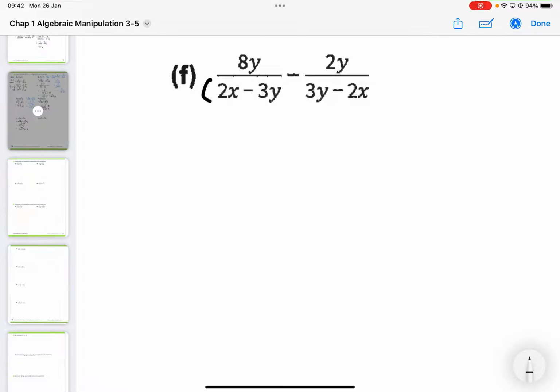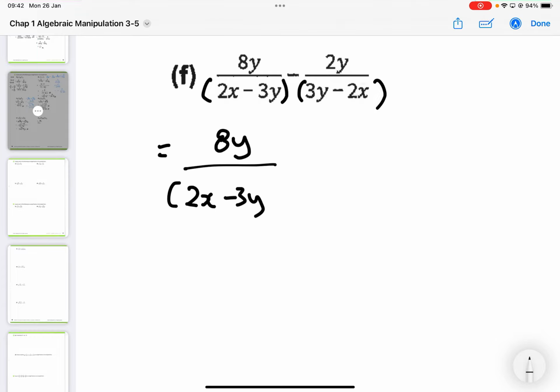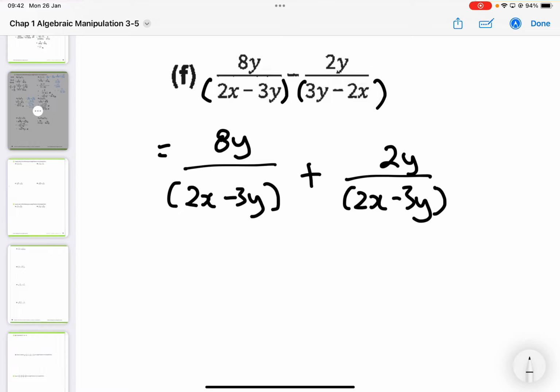Okay, same one. My step is always to bracket first. Then after that I see inside the bracket, almost the same. Again, I need to change the minus sign. So, you change the front, change the back also can. This time I change the back. Exactly the same already. Then, I need to change the minus to plus because I put the minus sign beside. Minus becomes positive.